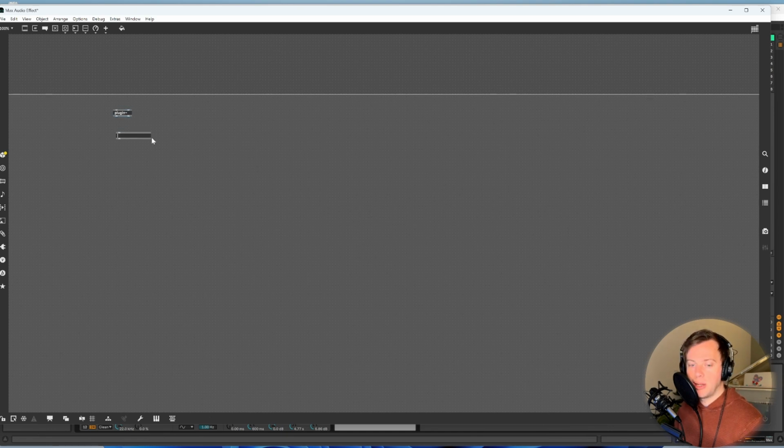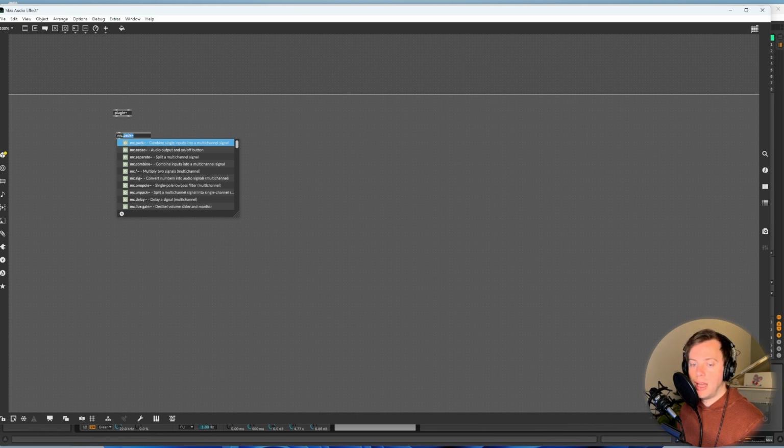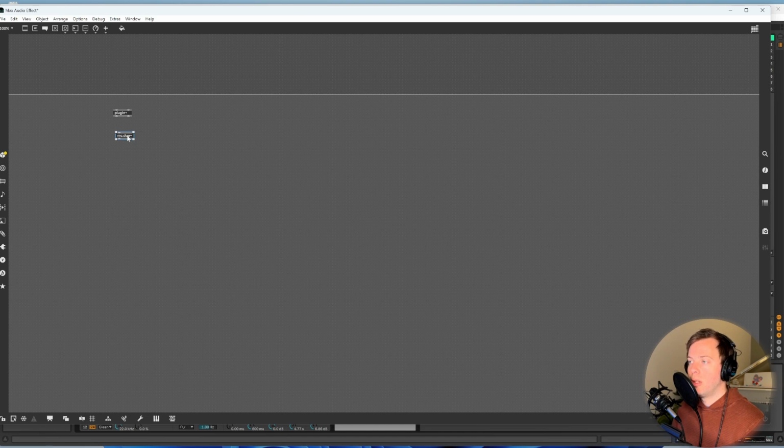The first thing I'm going to grab is mc.dupe, and this is going to duplicate our plugin input. Let's start with a 4-channel delay, which means we're going to have 4 parallel delays.